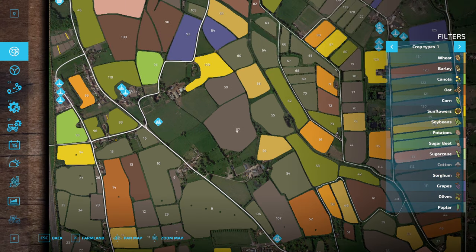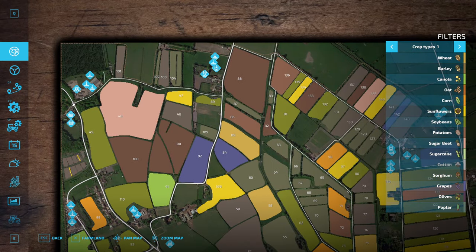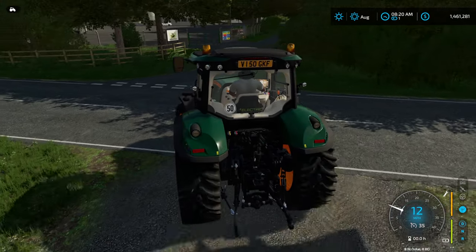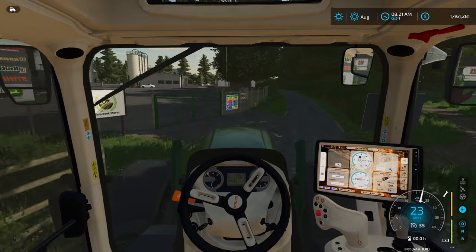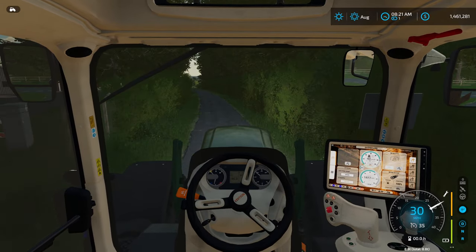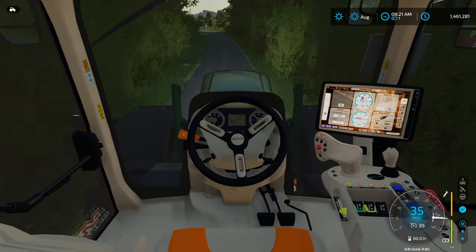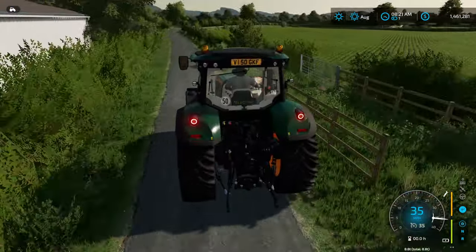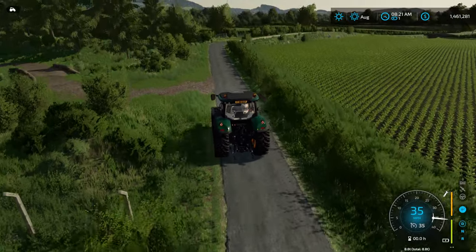Yeah. All right. So prepare for a montage, I think. We'll see what that looks like. I'm just going to ride around and look. I like this. This is very nice. Very nice. All right. Off we go on our adventure.